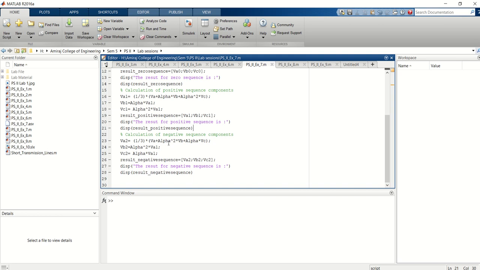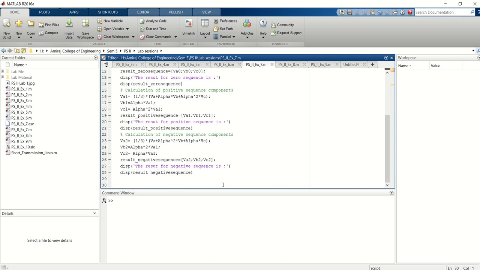And we will save the results in the negative sequence. We will save the result in matrix format, and that matrix will be saved in this variable. You can see result negative sequence VA2, VB2, VC2, and then we will display the results using the disp function, just like we did with the positive sequence and zero sequence.